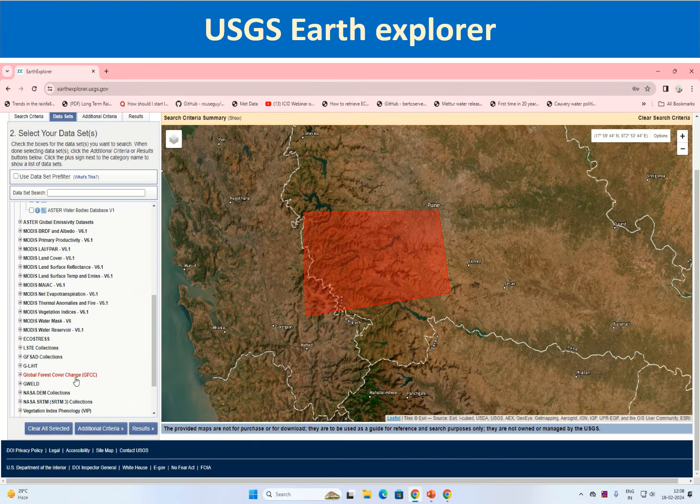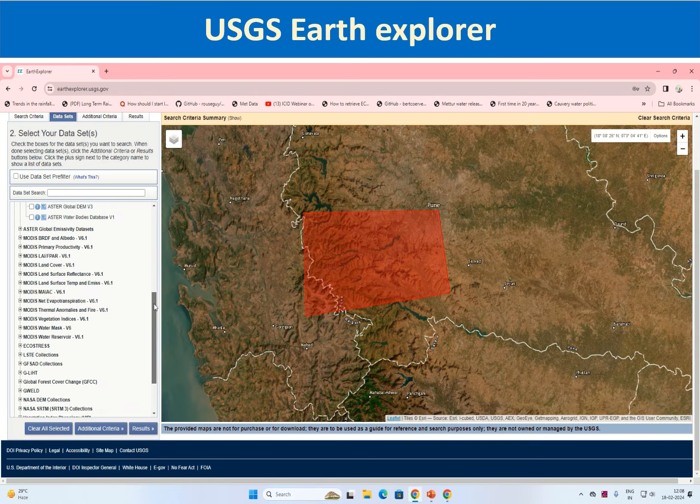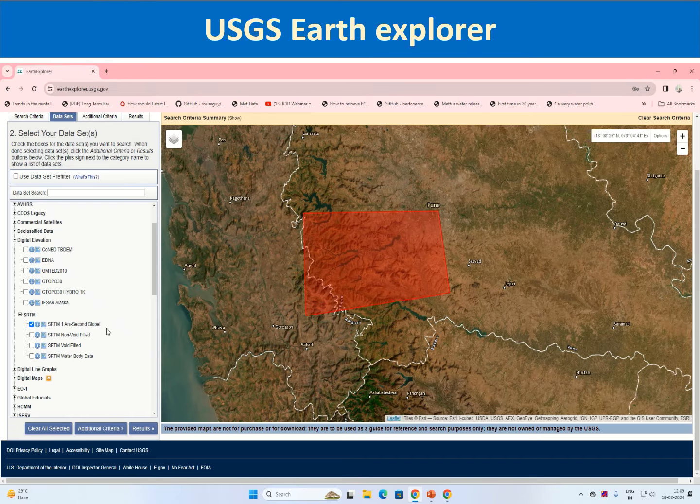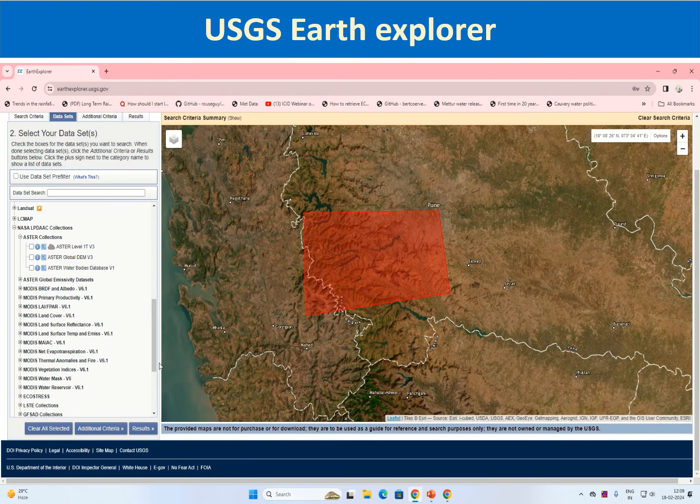You can explore the data sets, and you have to follow the same process of setting up your area of interest and then choosing the data set. Now I had chosen SRTM 1 arc second global, and then you can click on this results button.